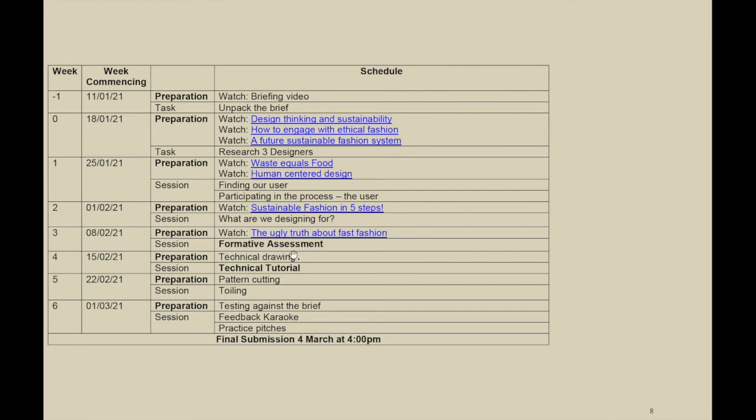So we're going to fully break down the brief after you present your concepts and define which of your concepts is the most appropriate for the brief. Now that'll be done in class, in a studio setting, the same as it was for the last design module. Then you will have a technical tutorial the following week, and then you'll spend 2 weeks producing your final piece before testing your work against the brief and practicing your pictures.